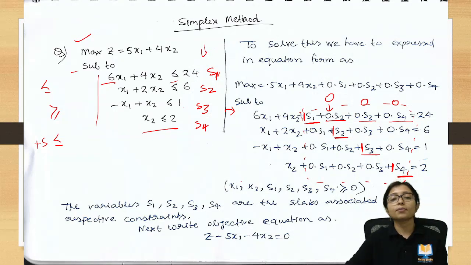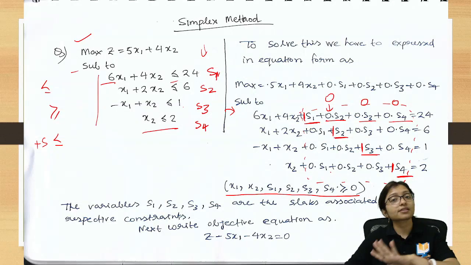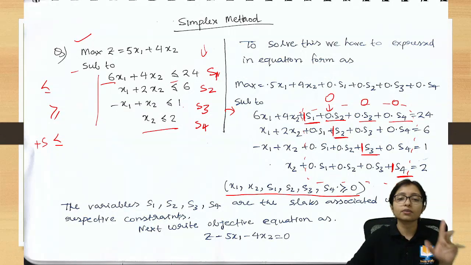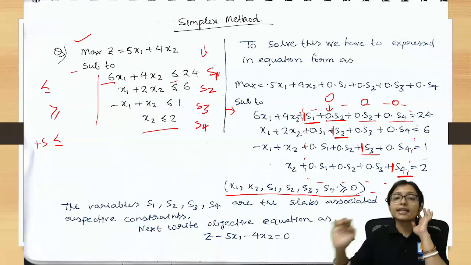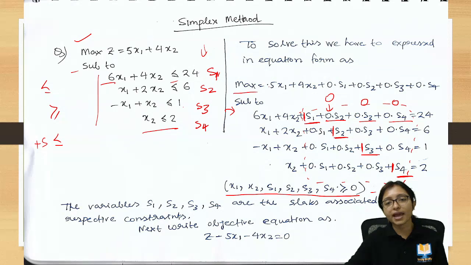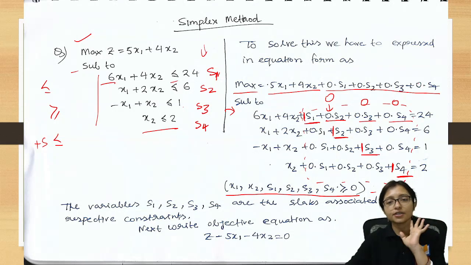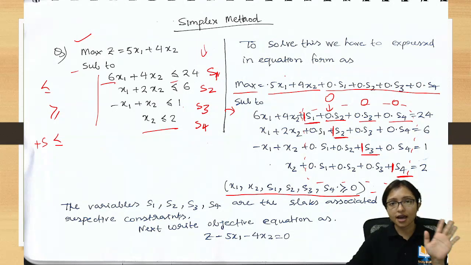And always remember, the last line is also very important. All the variables, whatever you are using, x1, x2, x3, x4, s1, s2, s3, s4, whatever variable, will always be greater than or equal to 0. And now the z, here this is max z. In the max z also you should add all the slack variables with coefficient 0. This is the first target.